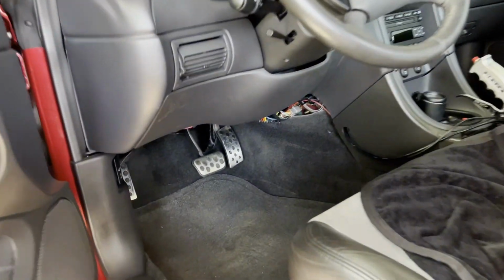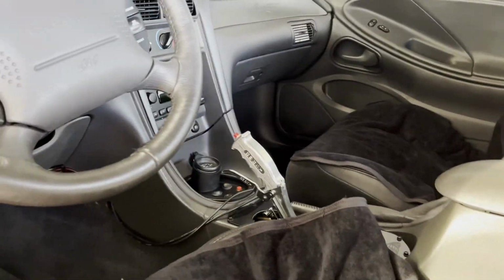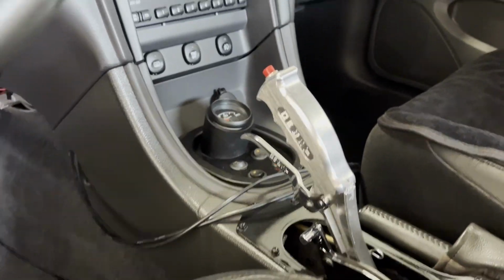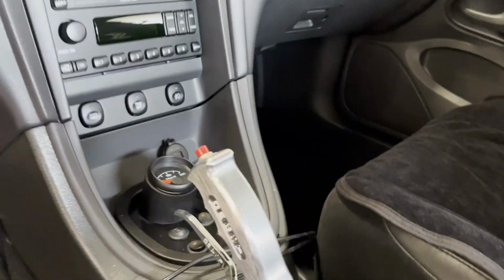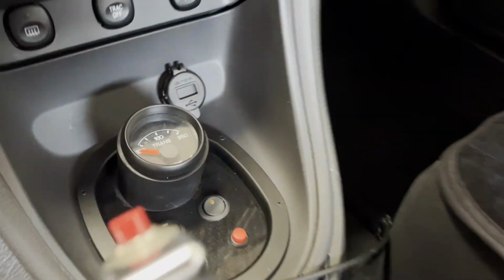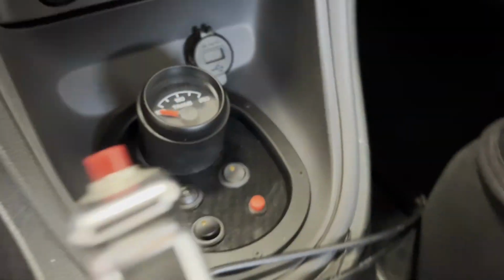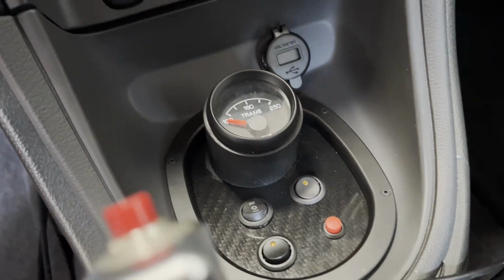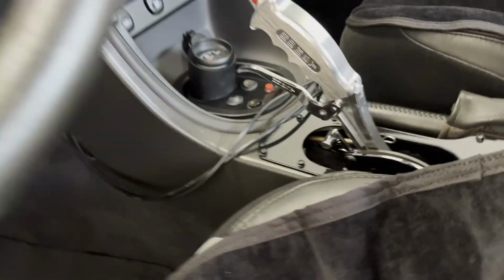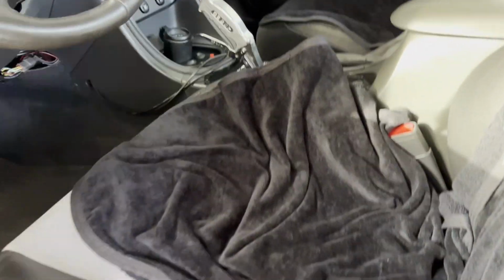Oh, hold on. I only see two pedals. And a funky shifter. What's up there? I see a gauge up there. What's that? Trans, yes, okay. Oh, and some cool switches. We'll figure out what that does. Man, what is that? Has he got nitrous on there or something? We'll figure that out. Okay, so that's what he did. I told him bring me something cool. It's an automatic swapped Terminator. Now I'm really curious to see what's under the hood.